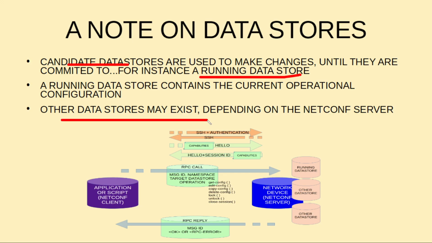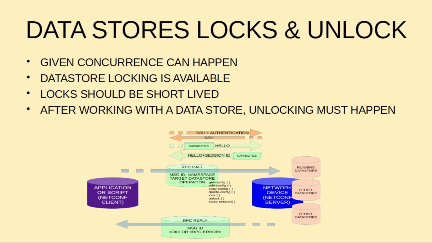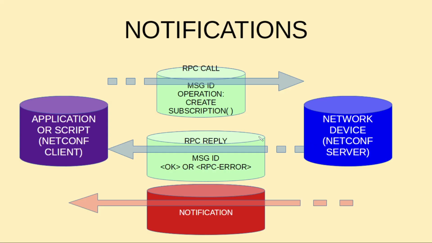Other data stores may exist depending on the destination device. Given NETCONF is both multi-user and transactional, we may end up in the case where several users are connected at the same time in the same device and they want to work with the same data store. For those cases, we may lock a data store, work with it, change it, commit the changes, and after that, we may unlock the data store.